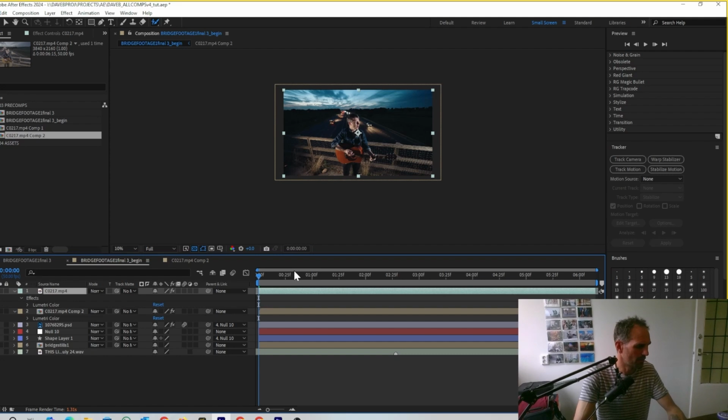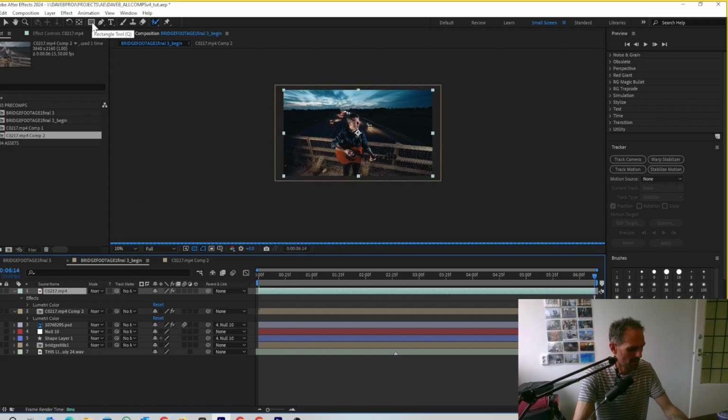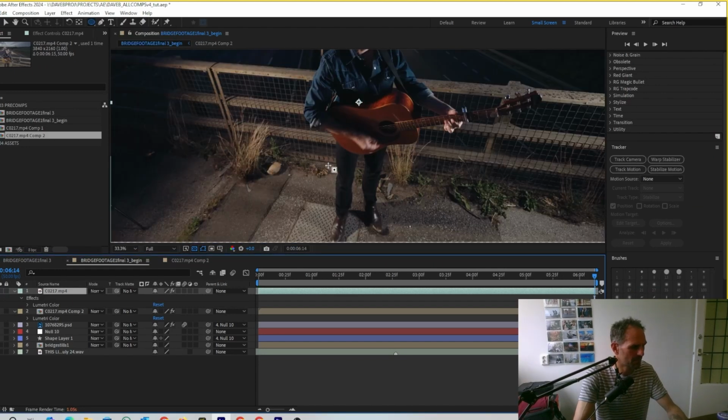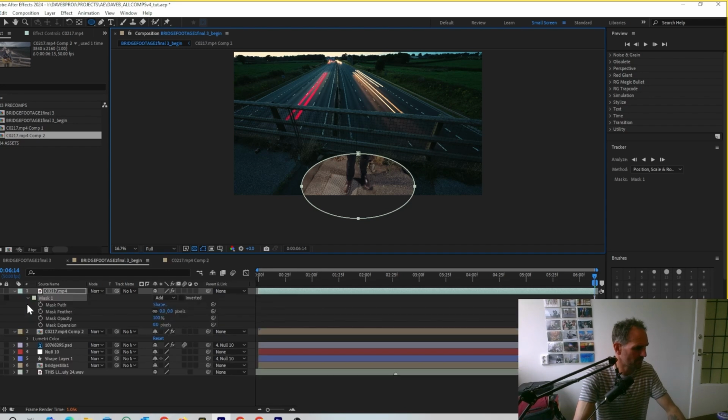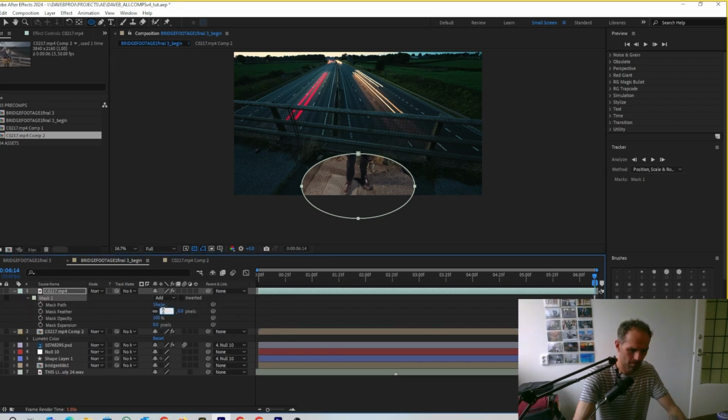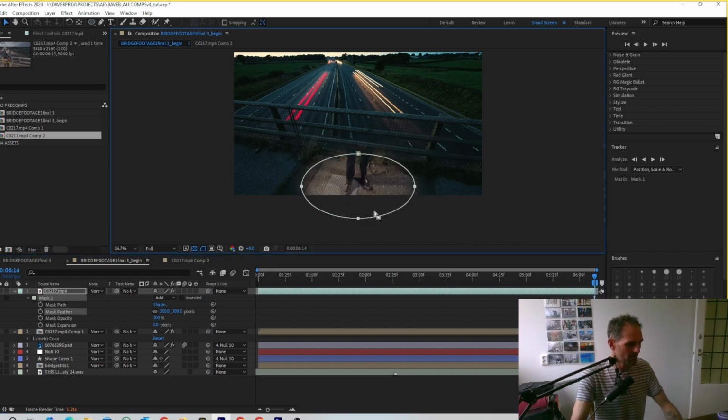Let's keep that. The way we're going to keep that is by just some simple masks. Up here is my mask tool. I want to see these feet. Double M gives you your mask. I'm going to blow the edges nicely. I've given it 300%. You're going to have to move this mask, so hit V, and then you can select the mask and move it. But that's kind of it.